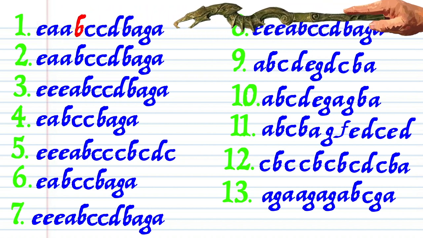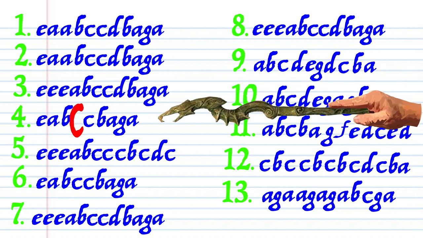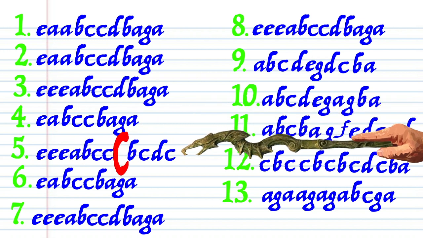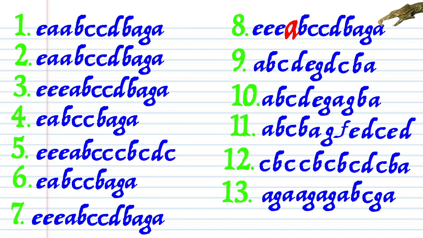E, A, A, B, C, C, D, B, A, G, A. E, A, A, B, C, C, D, B, A, G, A. E, E, E, A, B, C, C, D, B, A, G, A. E, A, B, C, C, B, A, G, A. E, E, A, B, C, C, C, B, C, D, C. E, A, B, C, C, B, A, G, A. E, E, E, A, B, C, C, D, B, A, G, A.